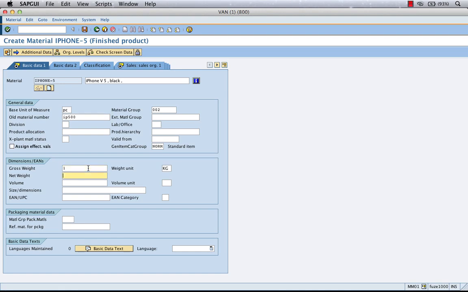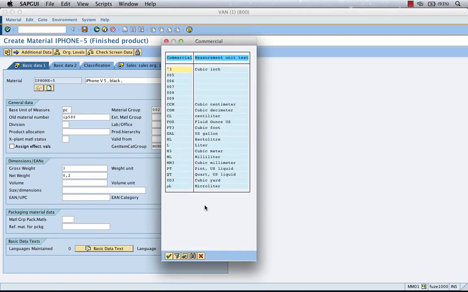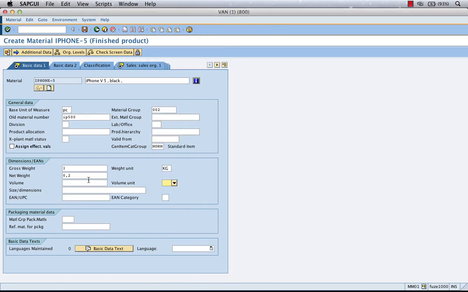And the net weight is a little less than that, right? So 0.2 kilos. The volume of the product can also be mentioned, like it's so many cubic centimeters or so many cubic meters, depending on the nature of the product. So you can just put your number there and you select a volume unit. It's cubic meter or deciliter or whatever.